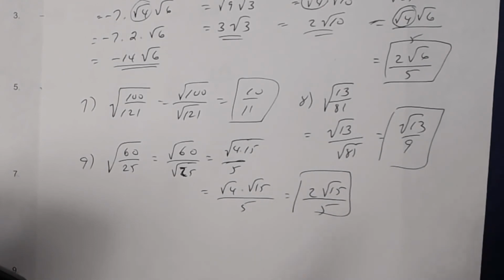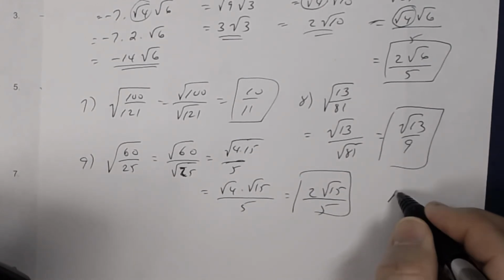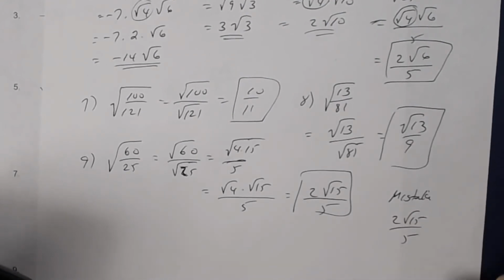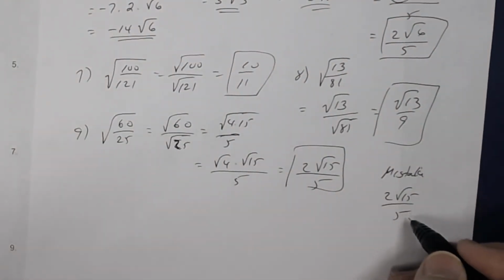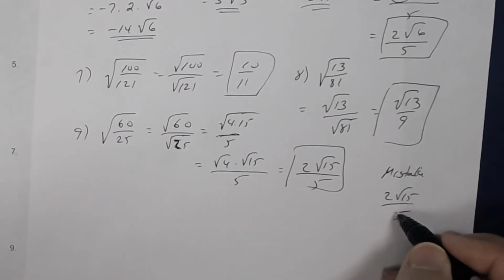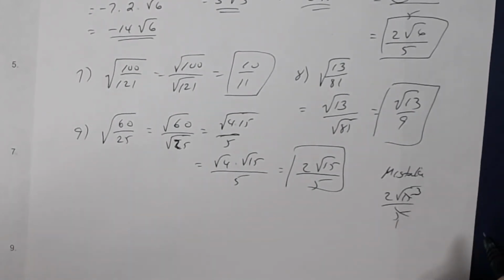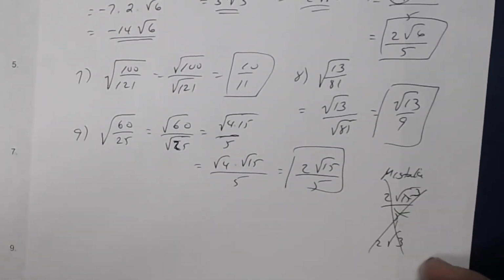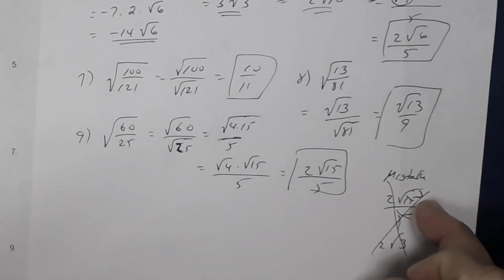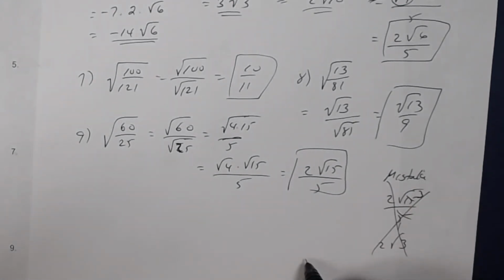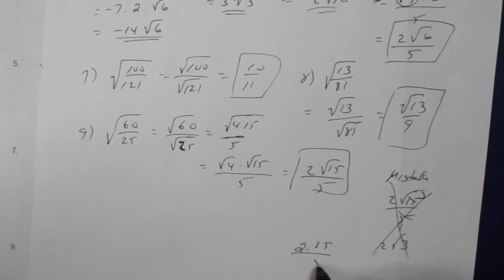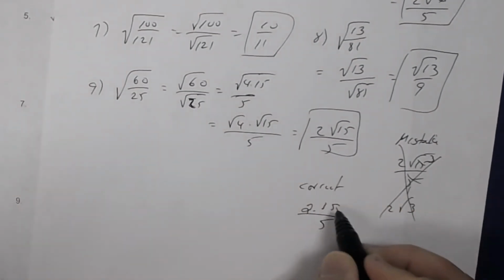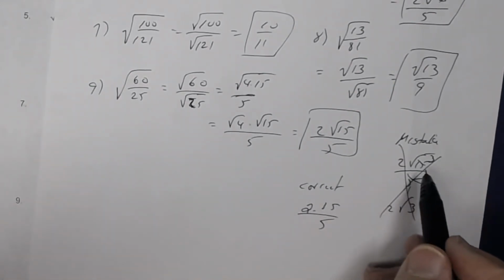Now, here's where some people make a mistake. I need to remind you about this so you don't do this. They'll say, oh, I know that 5 can go into 15. So they'll do this, they'll say 1 and 3, and then say that's going to be 2 square root of 3. Well, that's not true, because that is not 15. If you had 2 times 15 over 5, then you could. That is correct. But 2 times 15 divided by 5 is not 2 times the square root of 15 divided by 5.